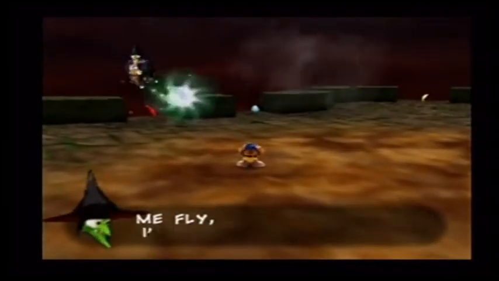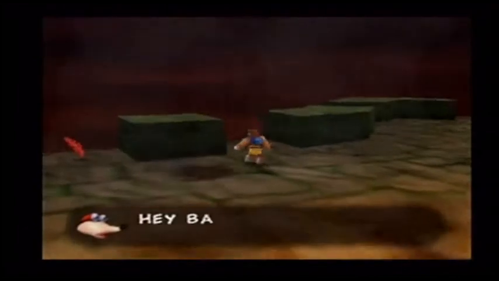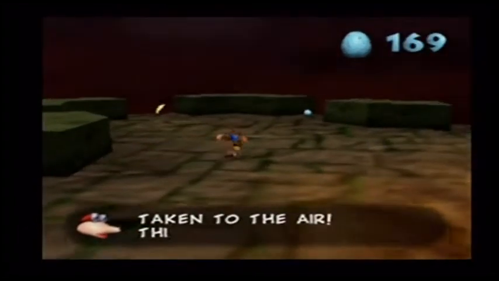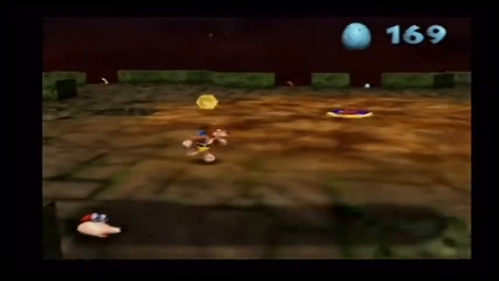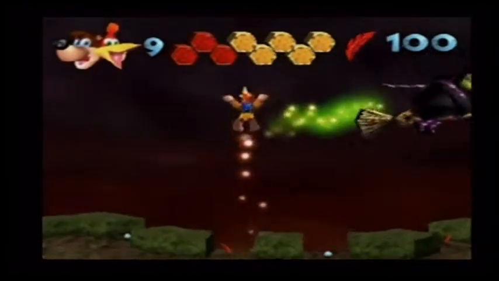See my broomstick, watch me fly. I'll beat your butt, don't even try. Hey, Banjo, old hag's taken to the air. This flight pad should be of assistance. Oh, now we got the... Oh, okay, this is a big bomb.